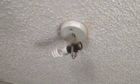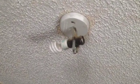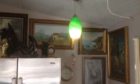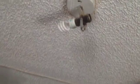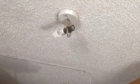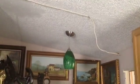So it's really not that difficult. This is what it used to look like, and now here's what it looks like now. I think it looks much better. We're doing a lot of work on this unit here. It needs some electrical work done. We're going to be putting all new lighting in. This is one of the little jobs we're going to do. We're going to replace all the old lighting, and we're going to try to make it look like that. The next one we'll do is we'll replace that one next. So I think it looks nicer.